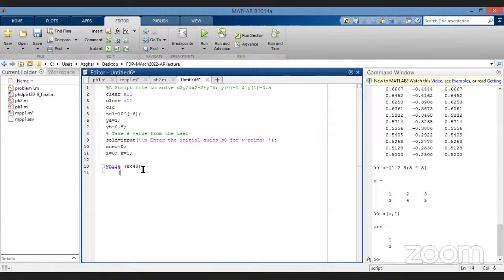I have to solve the ODE. What is it? XY is equals to, you know the operator ODE 45 at the name PB2, it is at PB2 comma, you can write the conditions here.